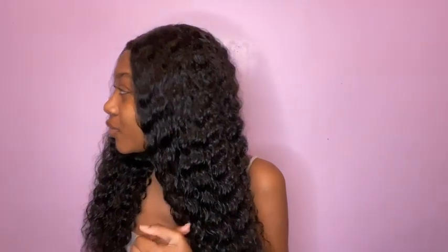I'm so tired. I've been doing this ever since I got home at 5. It's 8 o'clock. But it's done. And it's the final look. Yeah. The little edges going on. I didn't really bleach the knots fully like how I wanted to. But it's decent. It's cool.